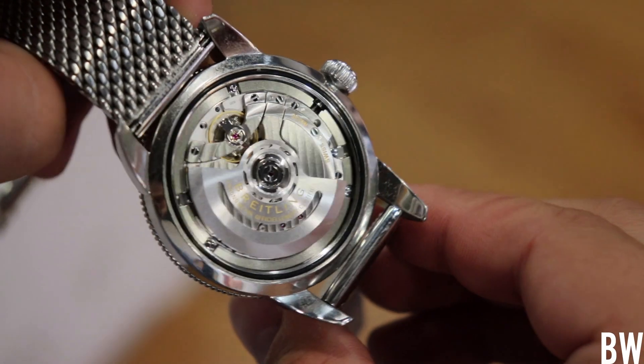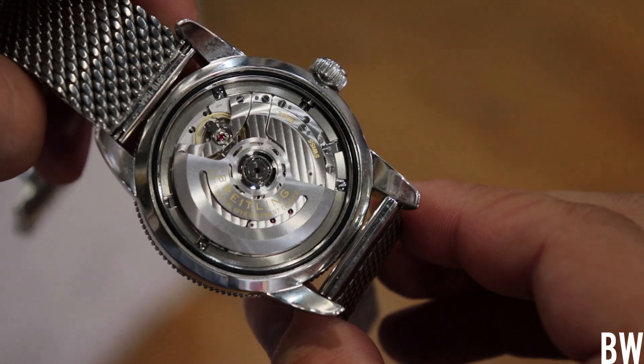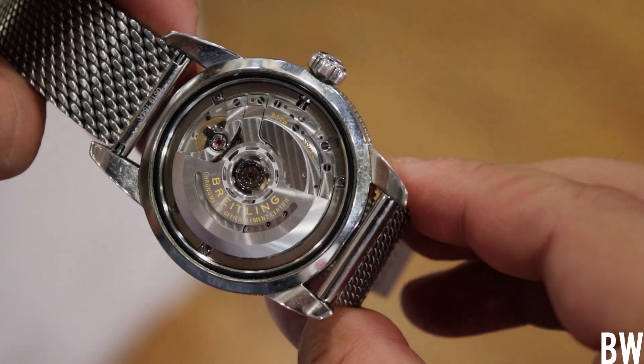I think this is going to wear very nicely with the shape, the thinness, and the proportionally big markers with a relatively small dial surface in this dominant bezel. Now this does not have the Tudor in-house movement that they're putting in the Breitling Superocean Heritage. I've owned that watch — the 44 version blue on the mesh — and I really enjoyed it, but it's a thick boy. This one is more stylistically taking cues from that original Superocean from 1957, and it's thinner.